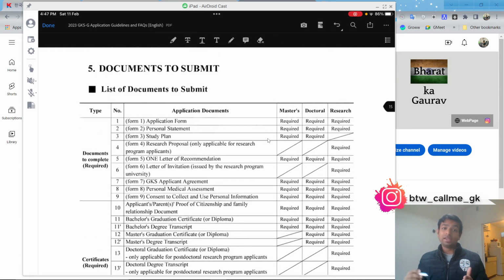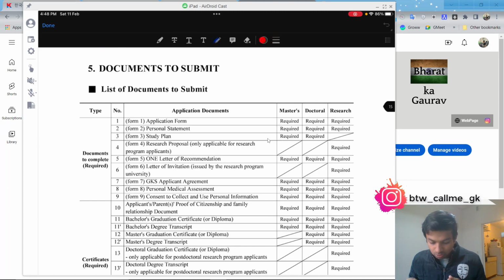Now the main thing: what are the documents needed? Because this is one of the major questions, like which documents you have to submit. As you already know, there are two ways, university track and embassy track. If you are applying through the embassy track, you have to submit your documents to the Korean embassy of that particular country. For example, if you are in India, you submit all the documents to the embassy.